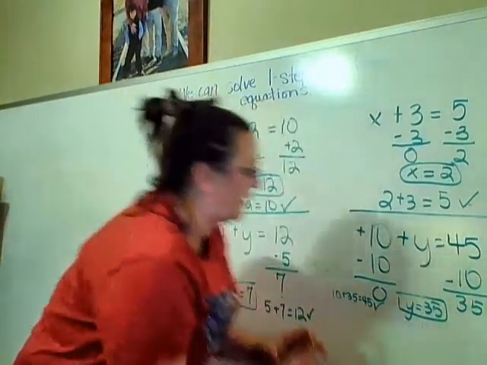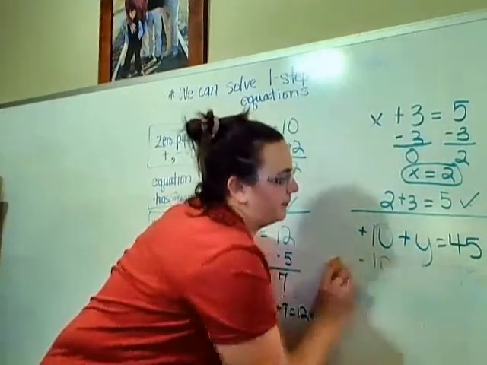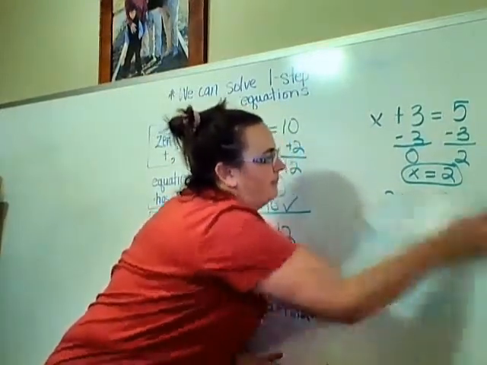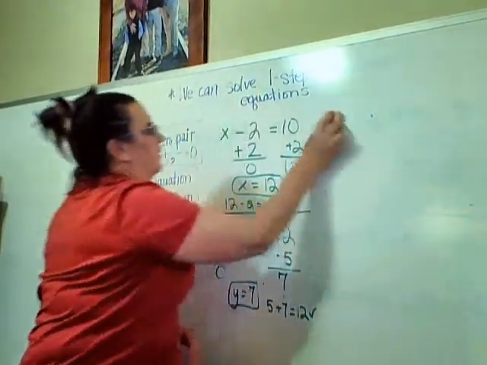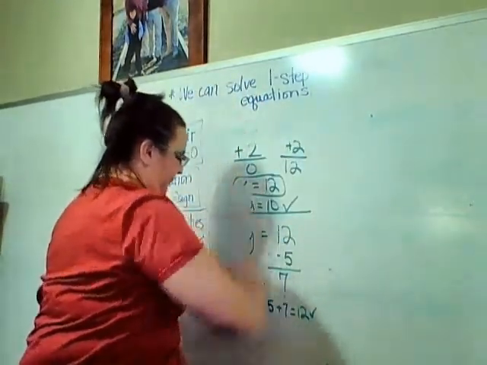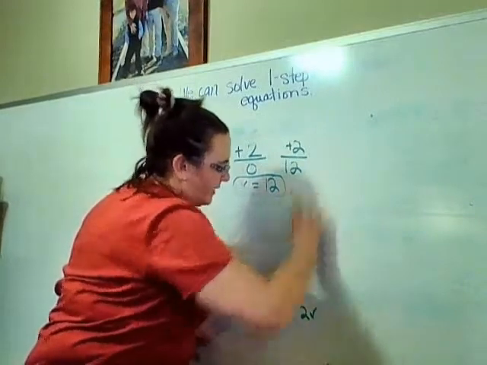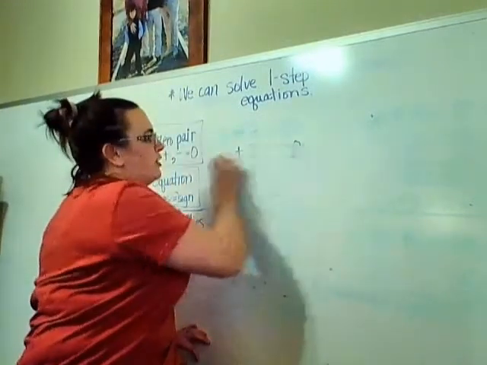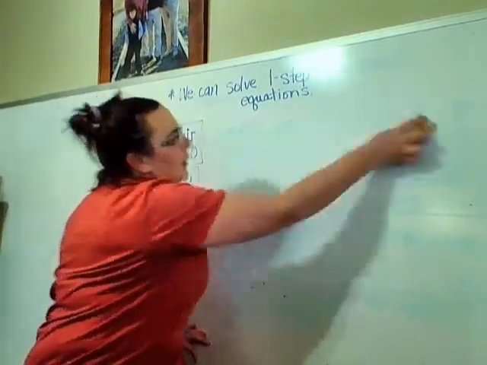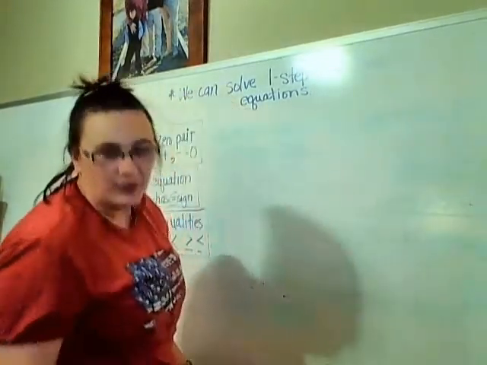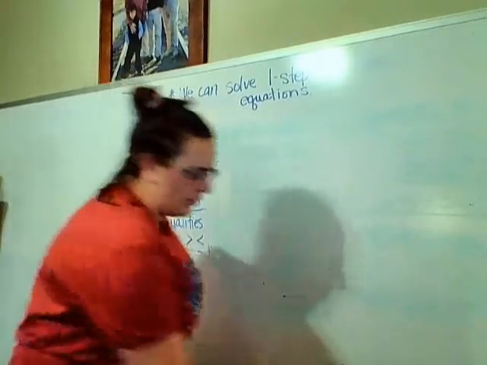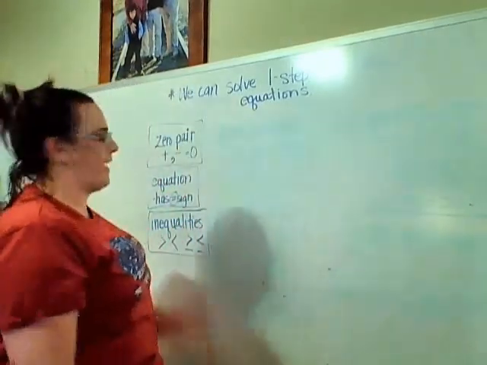I don't know how well the screen is going to erase. Not too shabby. Green likes to leave a remnant. All right, so that's adding and subtracting. And remember, we're just doing one step right now. We'll probably review 2-step a little later on. And I would use another color, but it's not doing very well. It's like on its last leg.